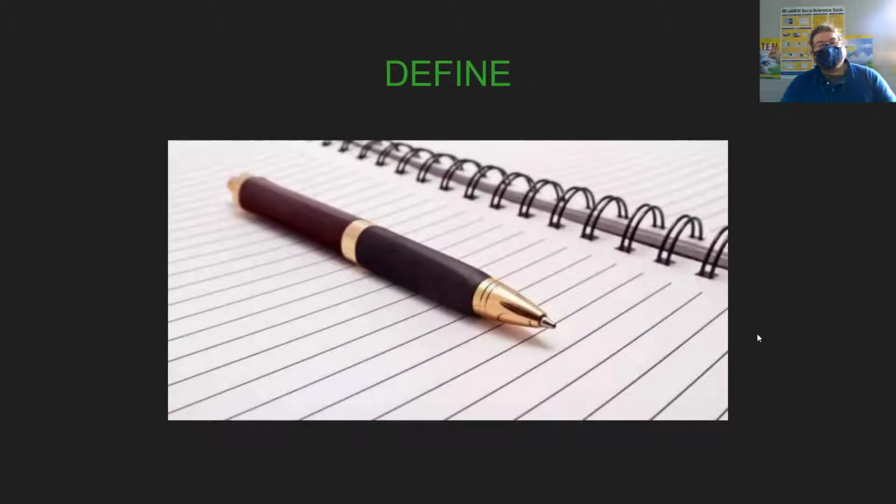The define step has you frame the design problem. You'll set parameters on what it is you're trying to do, and you'll develop a point of view statement, which frames the problem and also gives consideration to the group of people you're designing for. So in the define step, your main objective is to generate a good point of view statement that frames the problem as well as considers the group that you're designing for.